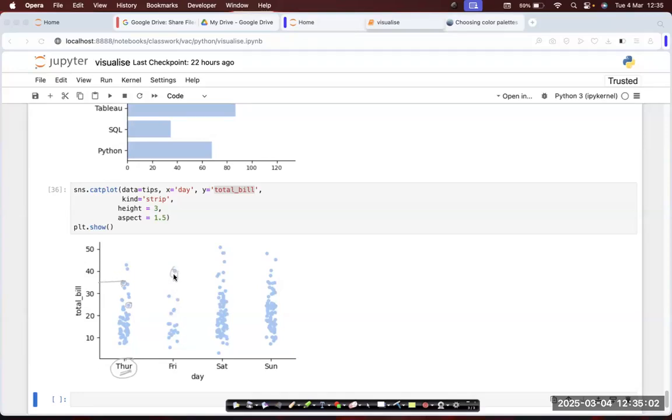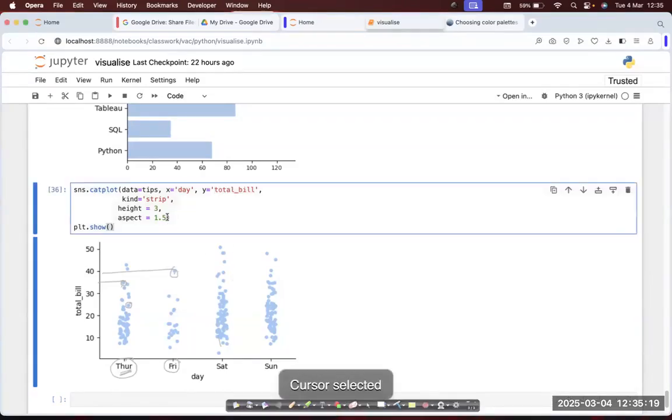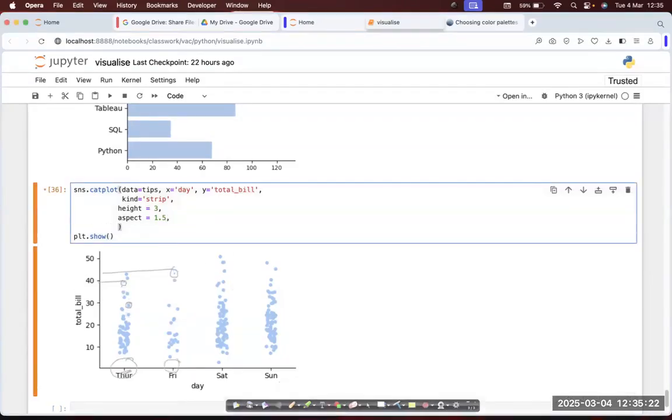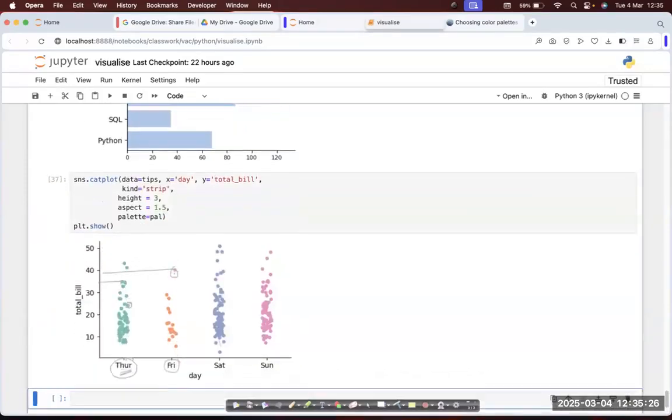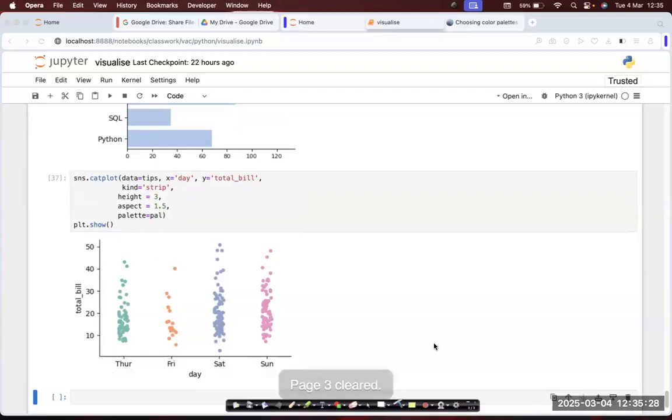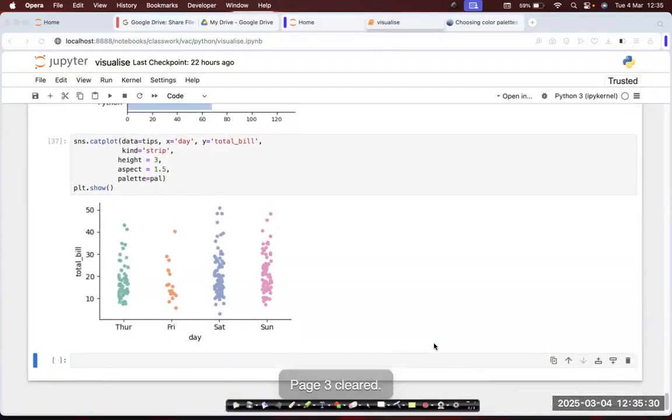This is for somebody who went out on Friday and they spent around so much. Here again, you can specify the palette if you want. We have already assigned palette as set 2, so I can say palette is equal to PAL. So each one comes in a different color.